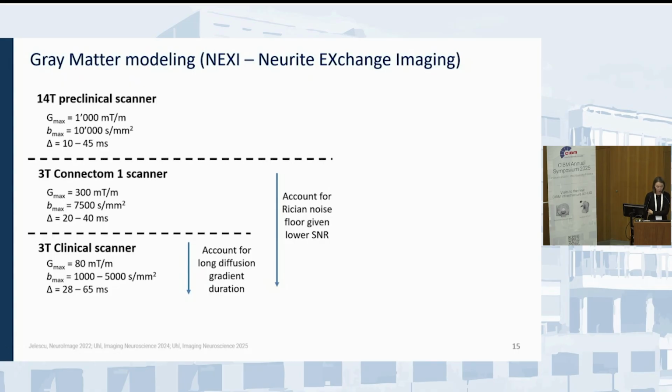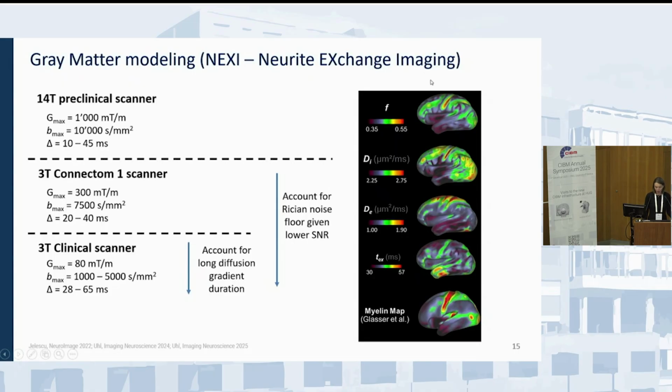But so gradually, we really managed to obtain these quantitative maps of a human cortex microstructure in vivo. And so comparing this distribution, for example, to that of myelin density obtained in the literature, we can see that we also find a higher density in the central sulcus here, as well as a longer exchange time, which agrees with higher myelination. However, it's not a one-to-one correspondence.